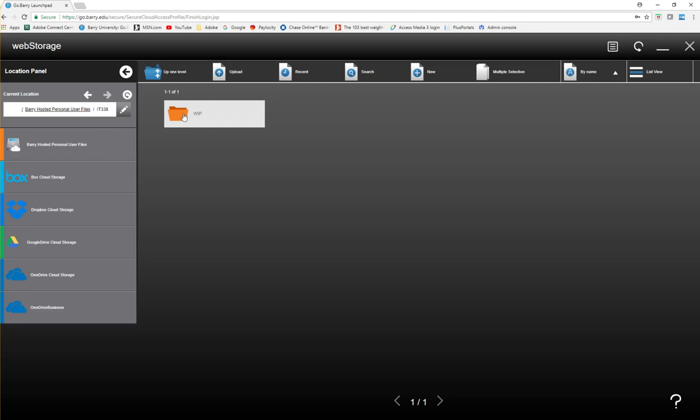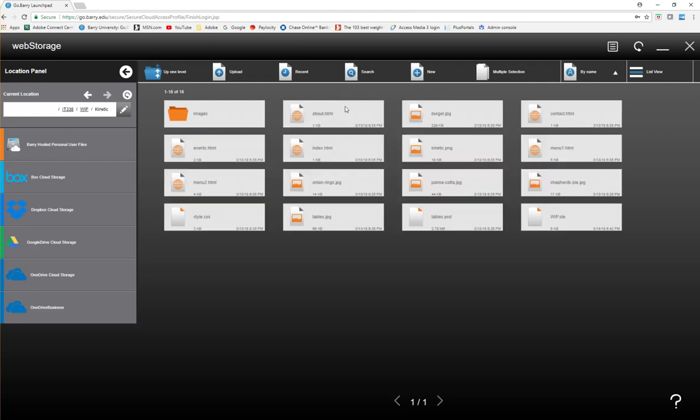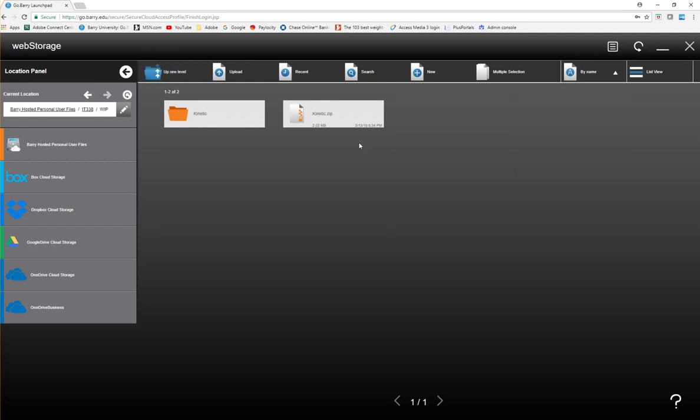So we're opening up the WIP. Again, the WIP stands for work in progress. That is what the book is using, so we're going to keep it. I may have gone up one further. So we have the kinetic zip and a kinetic folder that was from the first project. So what we need to do is get the second one.